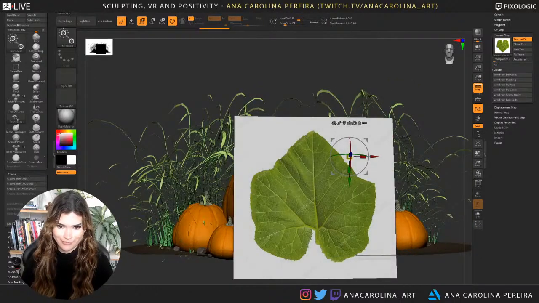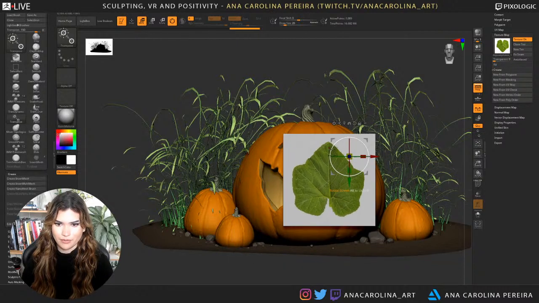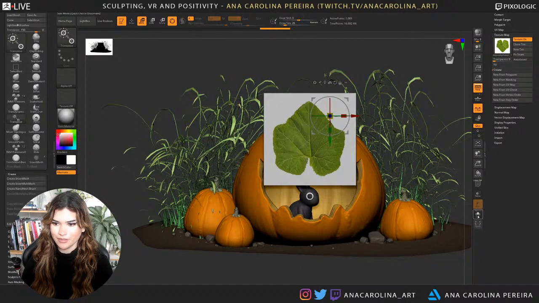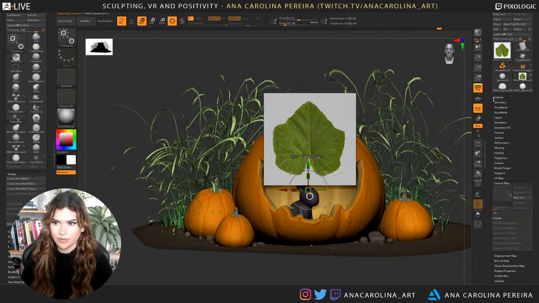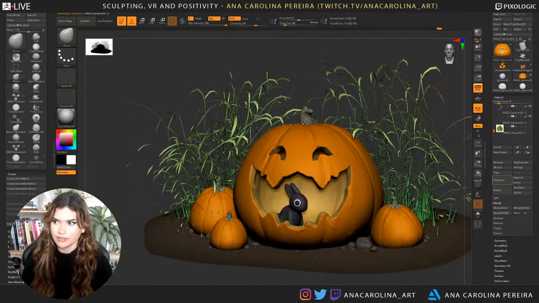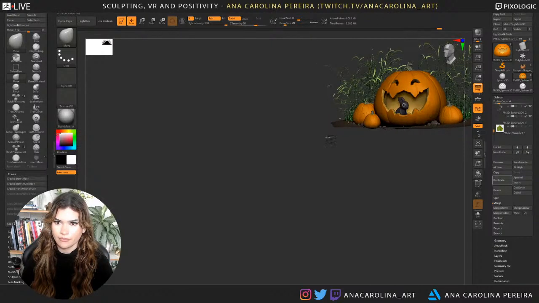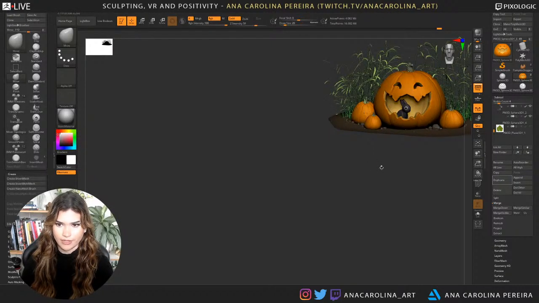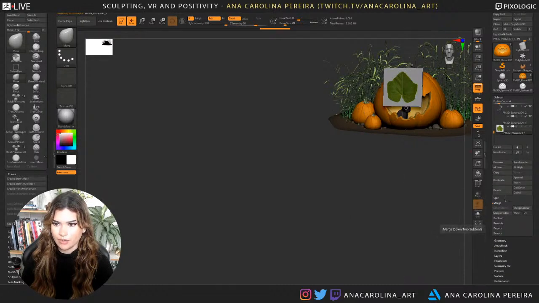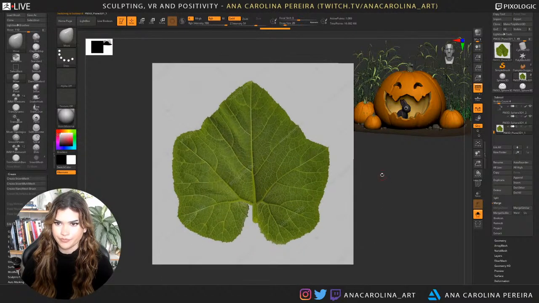It's got Shutterstock or whatever all over it. It's fine. I'm just using it for reference. Going to make that a little bit smaller. I'm going to hide my leaf actually. Then I'm going to take a ZBrush screenshot of this project as it is, so you guys can continue to see what I'm working on up here. Shift S. And I'm going to do leaf and solo. It's a little easier to work.